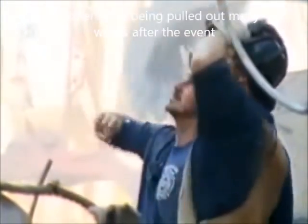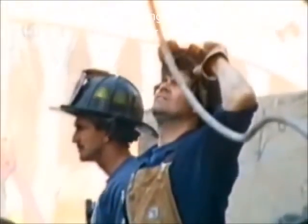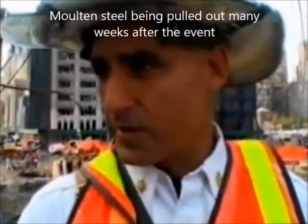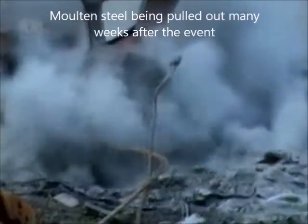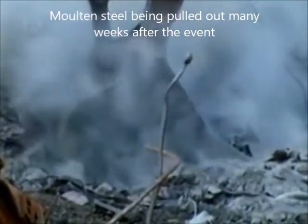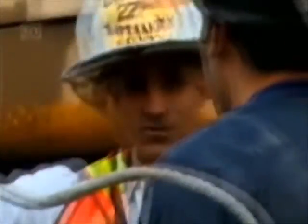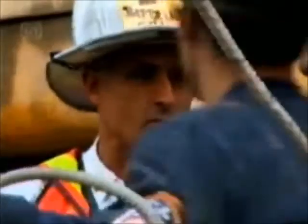It's probably 1,500 degrees. We've had some small windows into what we thought was a core at some point, and it looked like an oven. You know, it was just roaring inside. And it's just a bright reddish orange color. See that stuff he's pulling out? What was that, Chief? We're gonna hold off on the water. See the stuff he's pulling out? Yeah. It's red hot. If we hit it too much steam, you won't be able to see what he's doing.